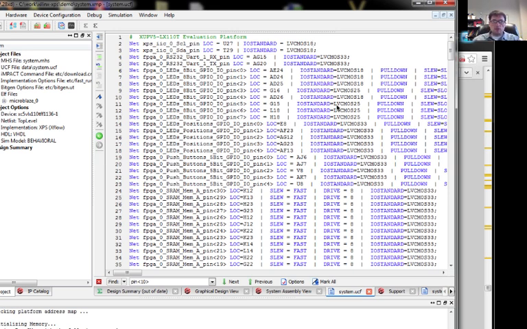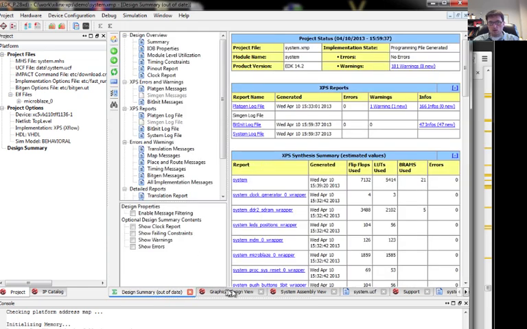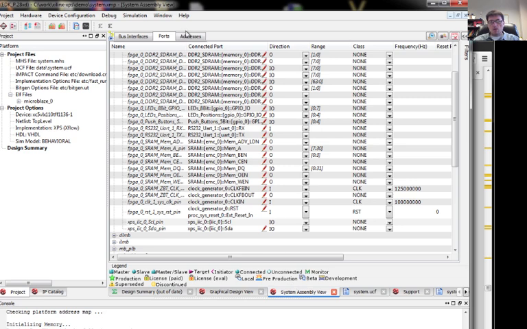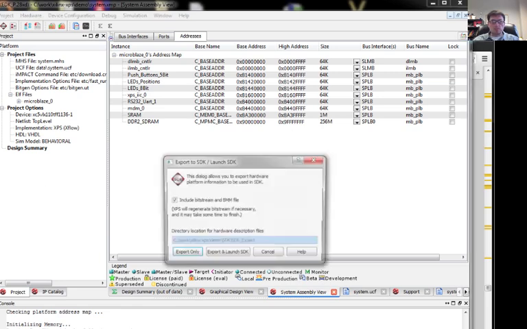We're going to start with an XPS project that I have open. This is the same project that I demonstrated in the previous XUP v5 setup video. As we can see, the bitmap has been configured. The next thing I've got to do here is take this design and build a software project with all of the definitions. In particular, what we're after here are all these definitions about where things live in memory. So I'm going to go ahead and export this design to the SDK.